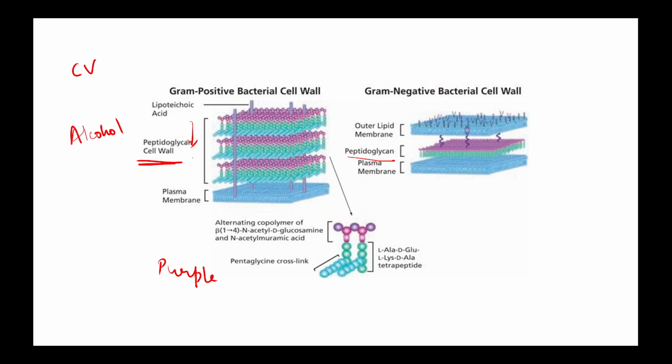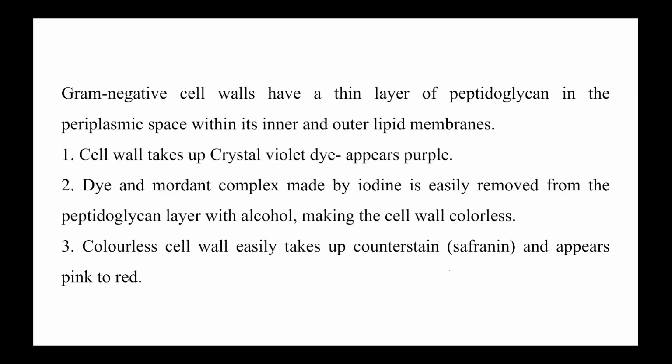Okay, whereas when we wash these gram negative cells with alcohol, it loses the crystal violet easily. Since the peptidoglycan layer is very thin, it loses the crystal violet completely, and they become colorless. Okay, after alcohol wash, gram negative cells become colorless, and when after that we stain with safranin, they appear pink in color. Okay, so if we have a mixture of gram positive and gram negative, and we observe under a microscope, you will see purple colored gram positive bacteria and pink colored gram negative bacteria.